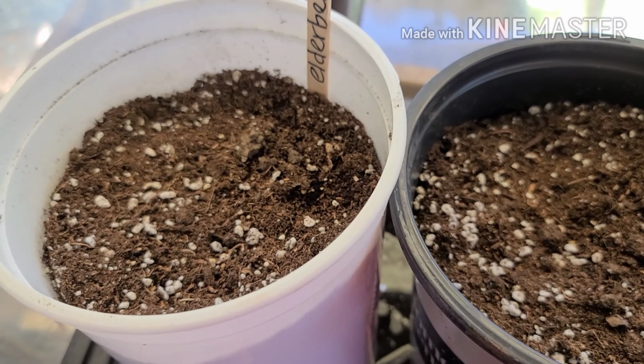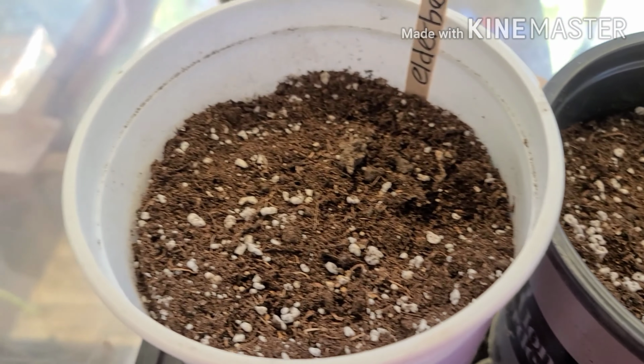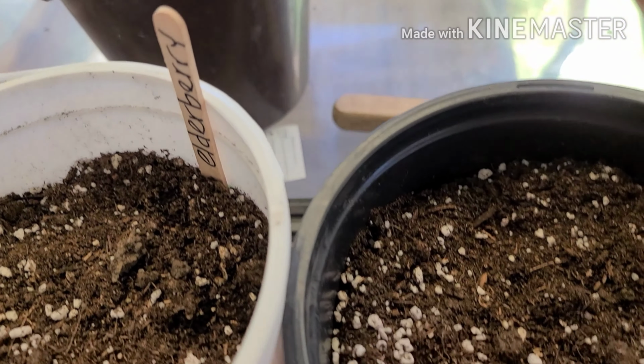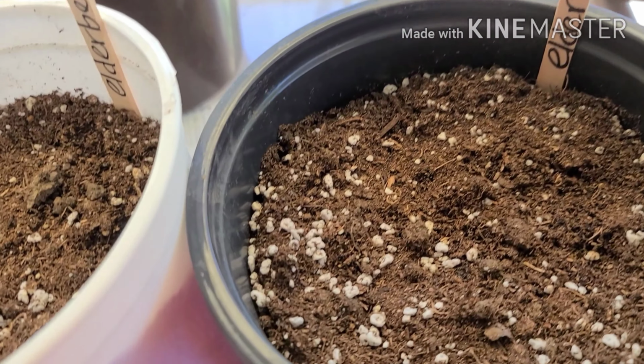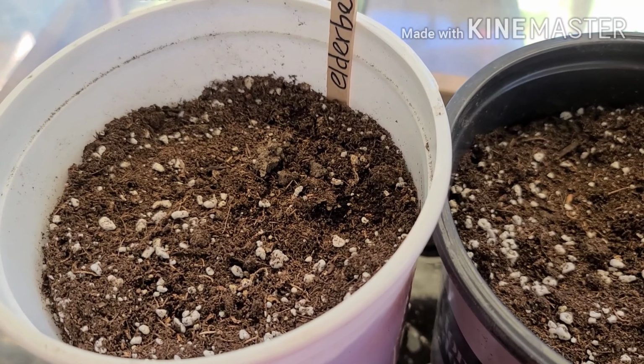I better get out here and show you some things before it gets way too hot for me to be outside. So let's go and see what's going on. I got some elderberry seeds in the mail, so I planted them in here, and I need to make sure that they've got plenty of water. But let's hope that they come up.